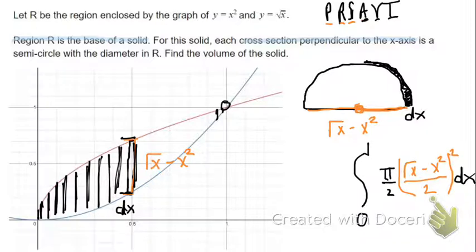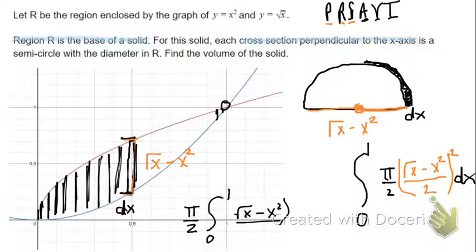I mean, we could try to multiply it out by hand, and honestly, what I probably would do is pull that pi over 2 out front, and then I'd have my integral from 0 to 1 of (root of x minus x squared all over 2) squared dx. And then, even multiplying that out, I'm going to realize that there's a 1/2 in here. And so I'm going to maybe square that, which would be a quarter, and I could pull that out front. I could make this very much easier, and maybe I'll do that here in a second.